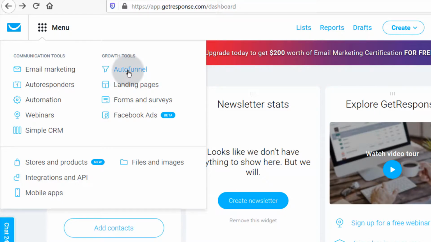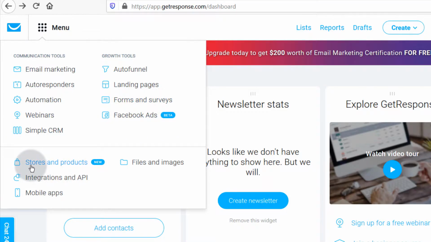You can use autofunnels. You're going to see what autofunnels are. This is just a way for you to collect emails and then maybe sell something to them, or collect more emails and then communicate with them. You're going to see about this when we get there. And then you're also going to see how to work with landing pages. If you want to see how you can create landing pages, forms and surveys, we'll look at some forms that you can use. If you want to set up ads, then you'll see how to do that, but I'm not going to look at this.